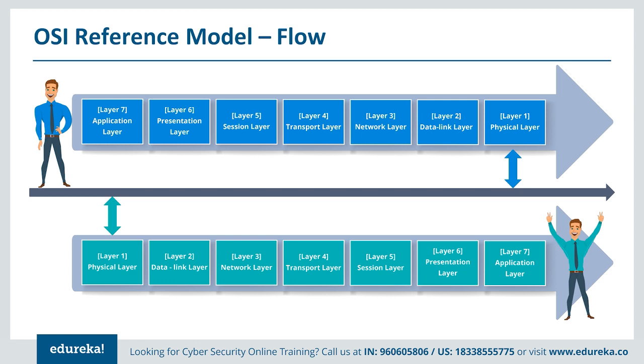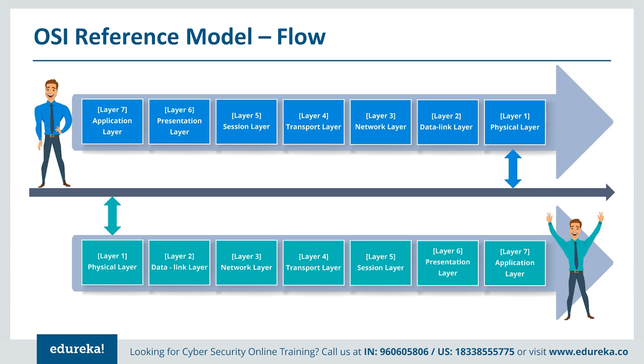What is the similarity between the layers? A physical layer cannot understand what an application layer says. Even in the reverse order, a data link layer cannot understand the language of the presentation layer. The session layer and application layer only can understand the presentation layer. That too, the data is sent by the presentation layer, but not the data received by the presentation layer. And every layer has a set of predefined instructions, protocols on how to receive data and how to send data, how to process the received information, how to repack it, and how to send it.